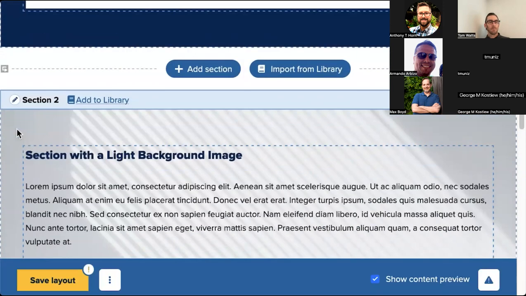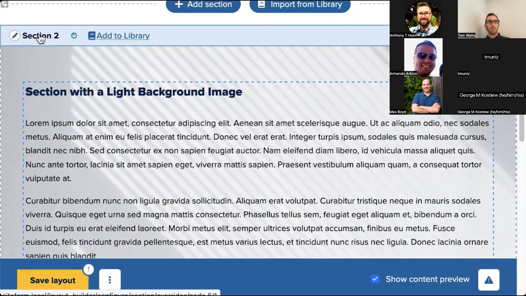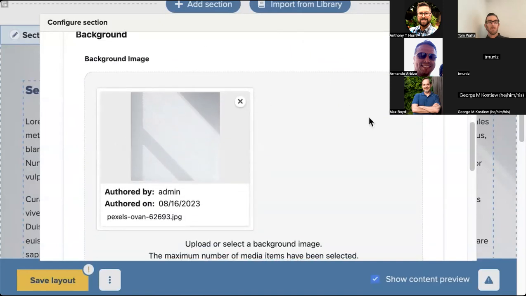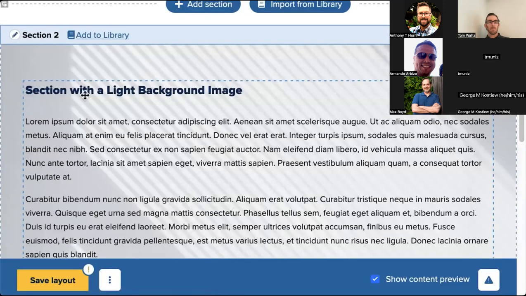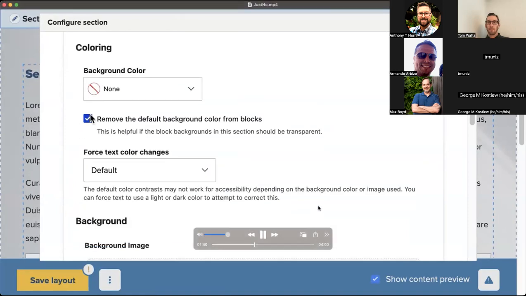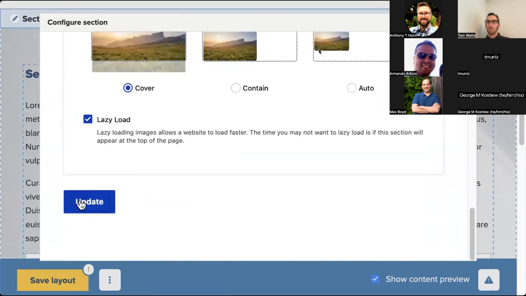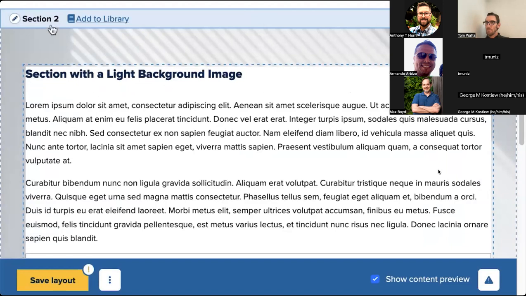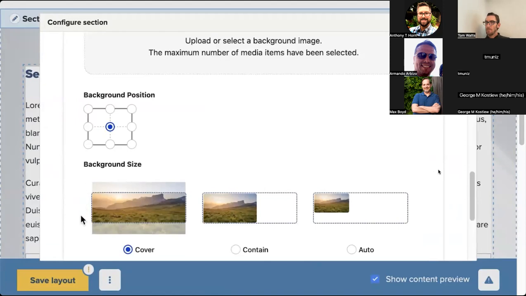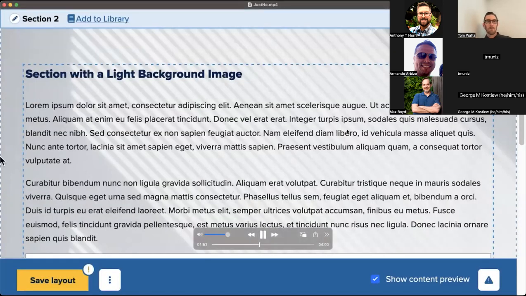However, sometimes you will be using an image. So if we look at this, it actually has no background color, but it does have this light colored image. So in this case, it happens to work because dark text happens to be the default. So this is probably fine for most cases. Again, I added the checkbox here to remove the background. So if that wasn't there, you would have your block background appearing. Remove that, leave it at default, and it should all work.